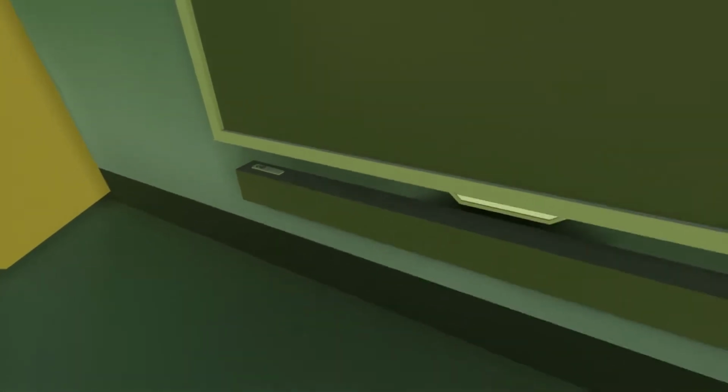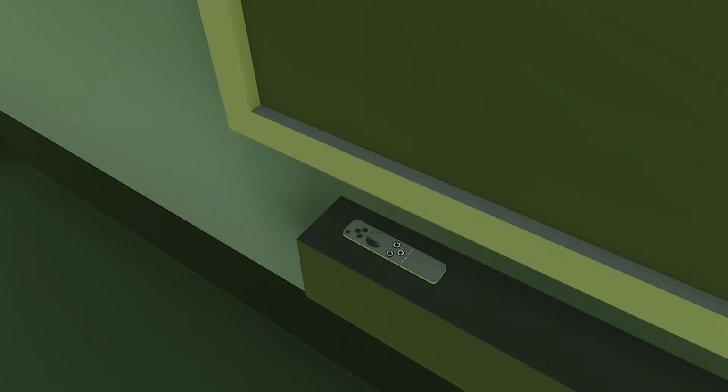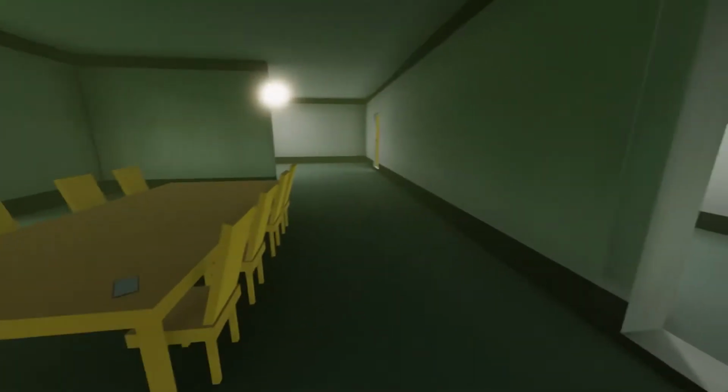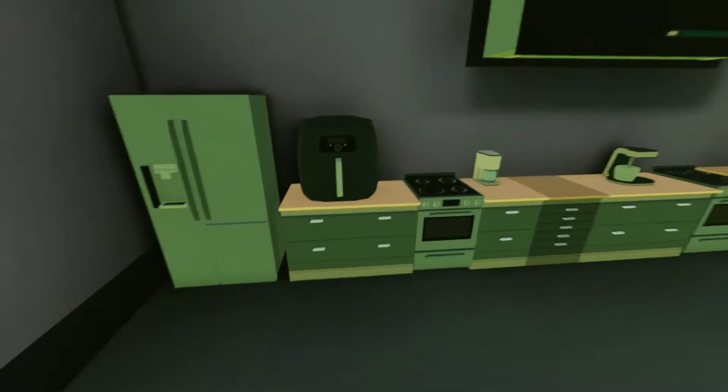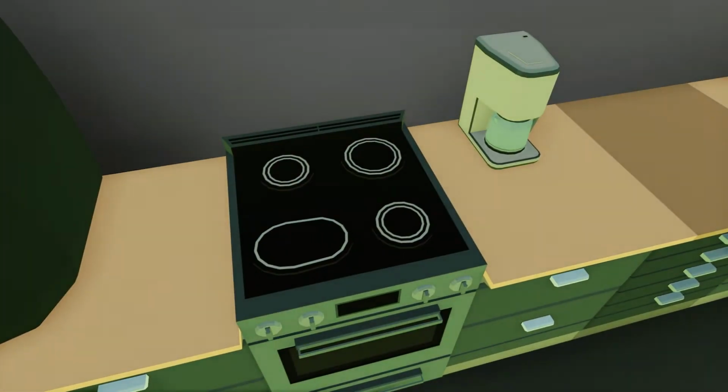Am I not going to take his phone? That's awfully nice of me. Remote. It's an easy remote with demon circle. Okay. It's a huge air fryer, fridge, stove.